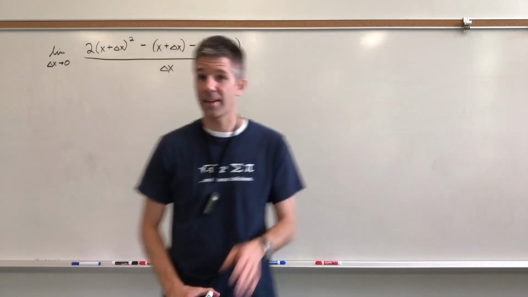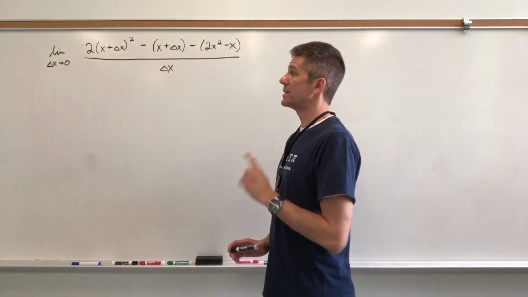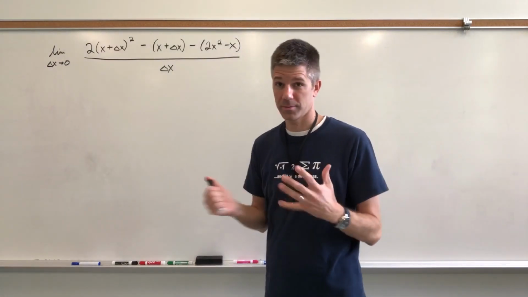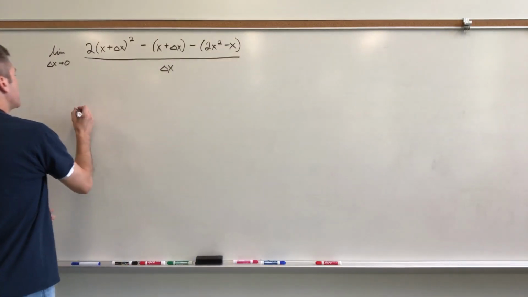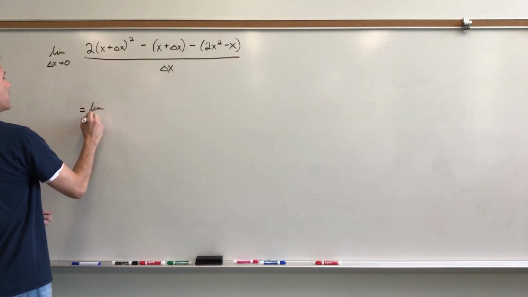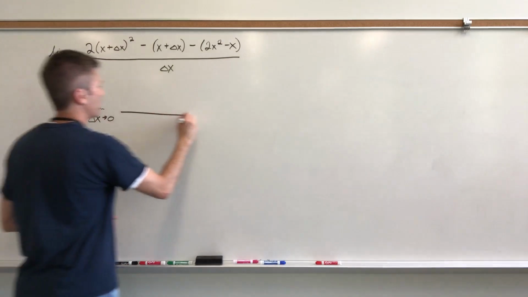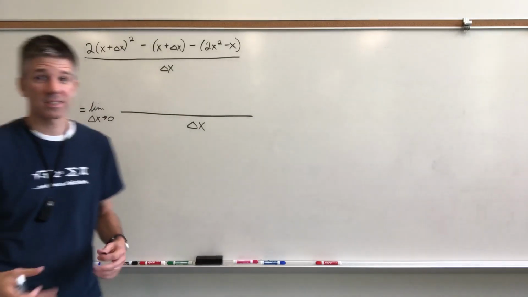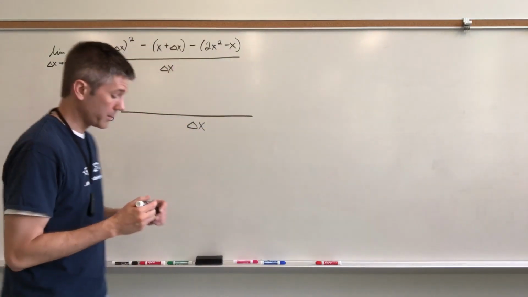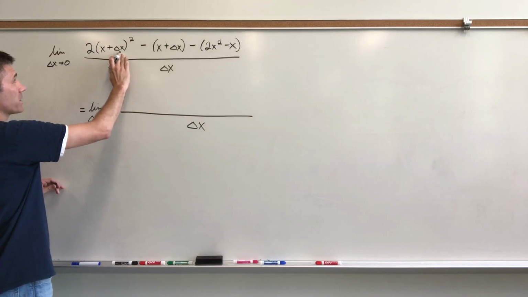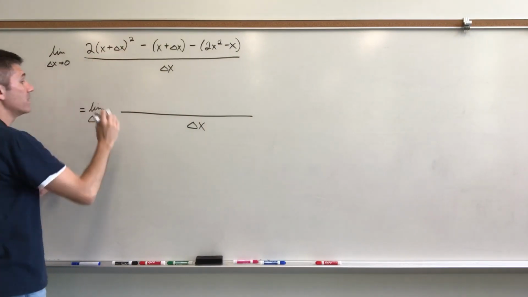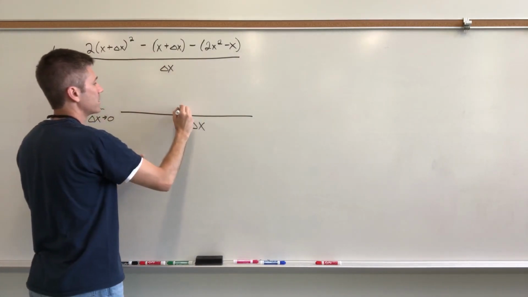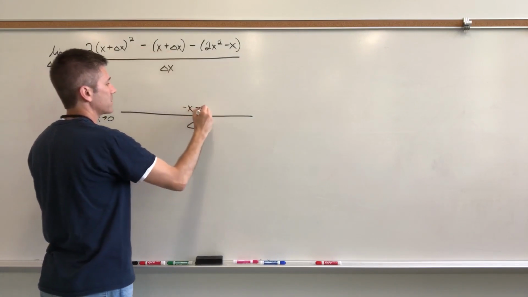So don't look at it and say, again, it's not delta times x. Delta x approaches 0. Well, clearly we can't plug a 0 in here, but we have a mess in the numerator to figure out. So let's figure it out. We're evaluating the limit as delta x approaches 0. My denominator is delta x. That one's simplified, but my numerator needs to be simplified a lot. I'm going to have to multiply x plus delta x by itself and then double that. I'm going to deal with that mess later. Let's jump to here, and then minus x minus delta x.